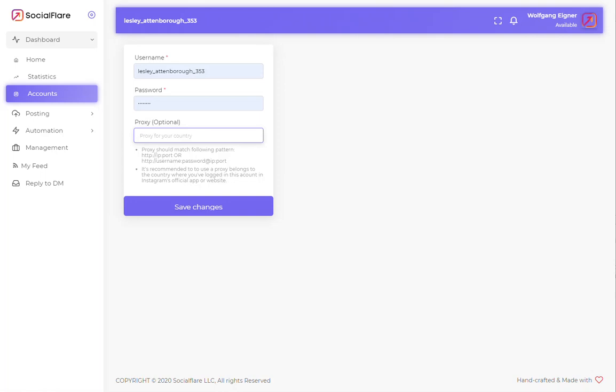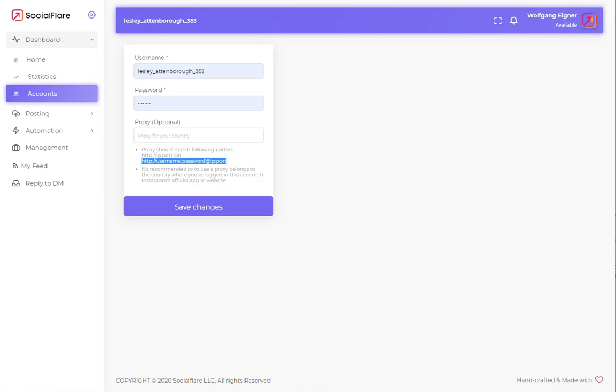But if you have an account that's already associated with a proxy that you might have used somewhere else, let's say, for instance, on Jarby, if you heard about that, then by all means put the proxy in here, and you can see here how you put it in. Usually it will be a username, password, then an @ IP port, or if it's a proxy that is IP authorized, if you ever have that, then it's only IP port. But then let's stop, because then you need to put in the server number in your proxy dashboard. Don't want to make it too complicated.